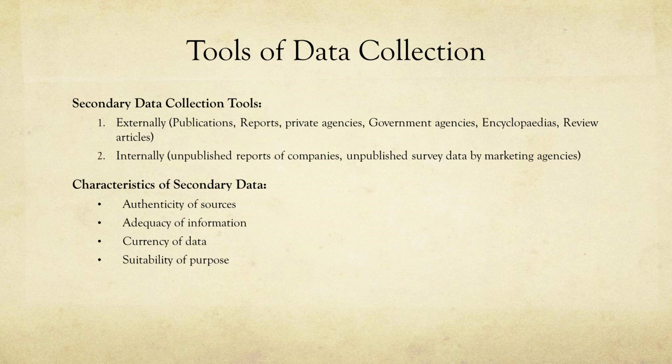Third is the adequacy of the information. If you need data for 5 years and the data being provided is not adequate or not sufficient, it's just of 3 years or 2 years, then please make sure that you get the data of the last 5 years. Fourth is the currency of data. Currency of data means how latest your data is. Maybe you need data which is just 5 years old and you've got data which is 20 years old. So you don't need that data. It is not current. So make sure that the currency of data is also maintained.